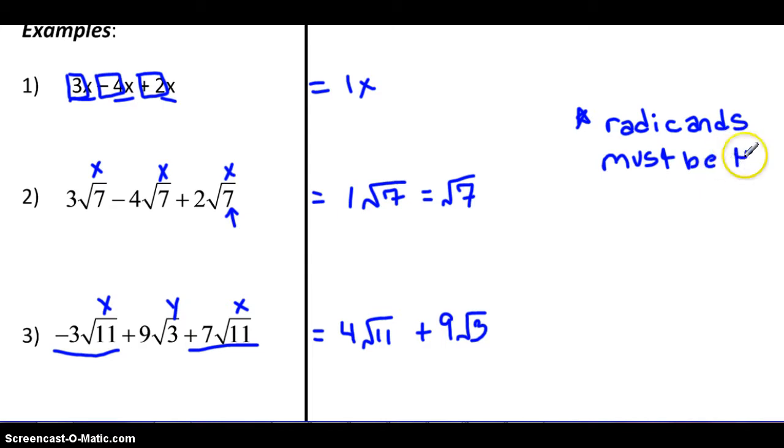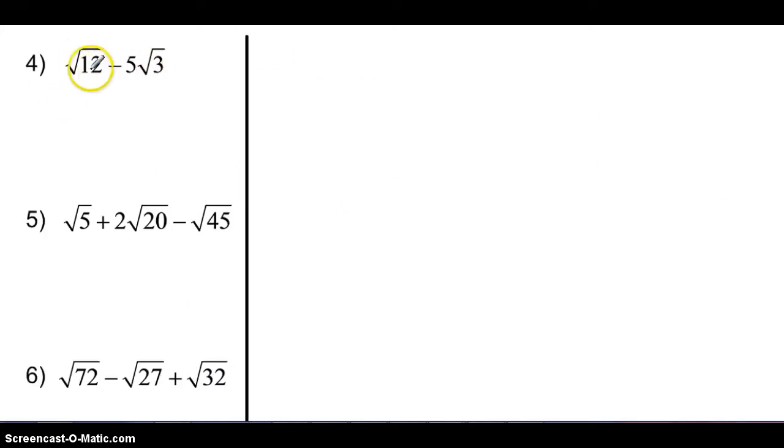All right. So let's look at a few harder examples. Again, pause the video as you need to. Looking at this one, we have the square root of 12 and then the square root of 3. Obviously, these are not the same. However, what we do want to notice about the square root of 12 is that it is not simplified. So we want to make sure that we simplify first. The last 3 that we looked at were already simplified. So I'm going to say step 1, we are going to want to simplify this radical.